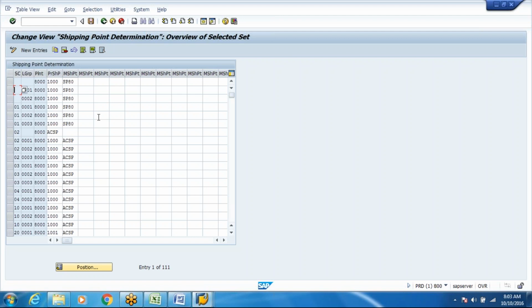So for the same plant we don't have a different shipping point? For the same plant we have to maintain the same, right? See, for our testing purpose, I am maintaining the same. I can have here SPAT 1020, 1050, 1080, any shipping point we can use for any of these combinations. It's not that for one plant you have to use this one shipping point.